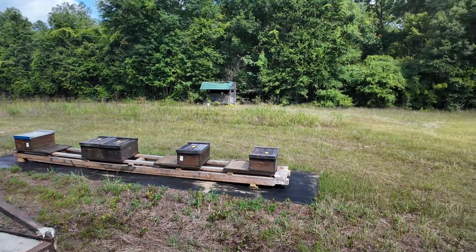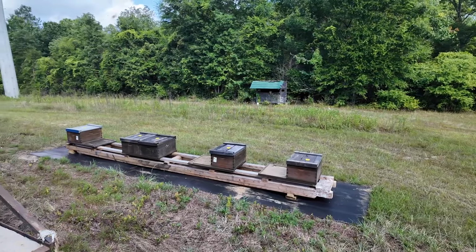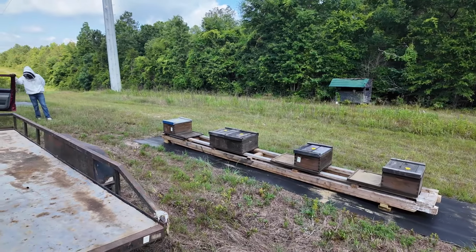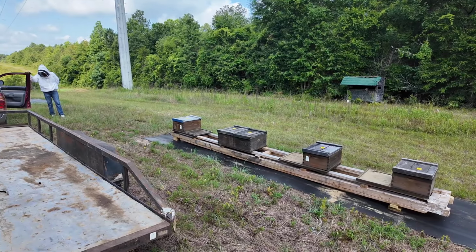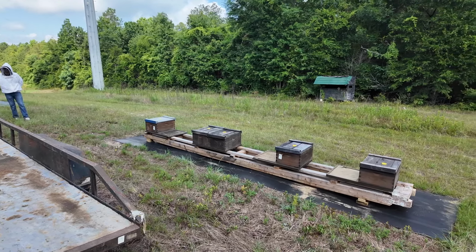Once the flow's over with, we will come back and put bucket feeders on these and keep some light syrup going on them, until the ones that don't have 10 frames drawn out get all their frames drawn and get a good sized colony and plenty of food stores in the hive. We'll keep buckets on until that time.